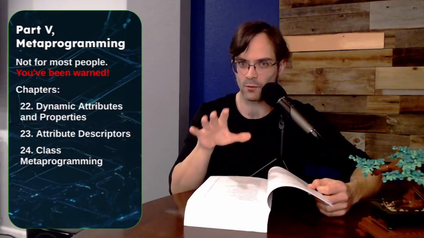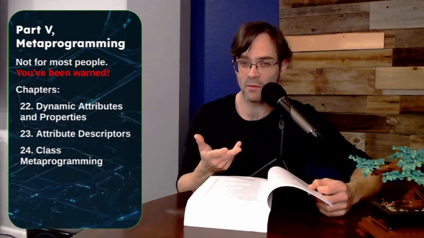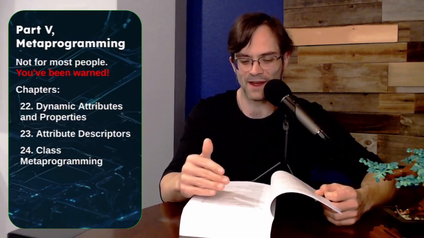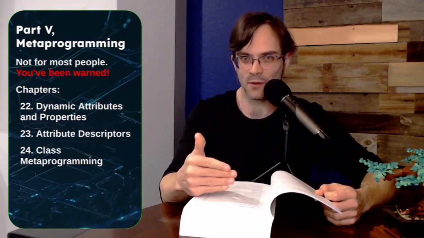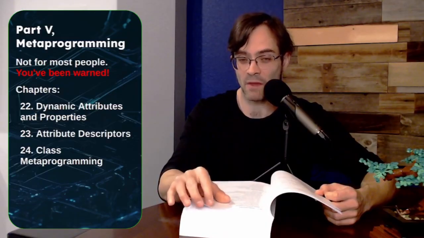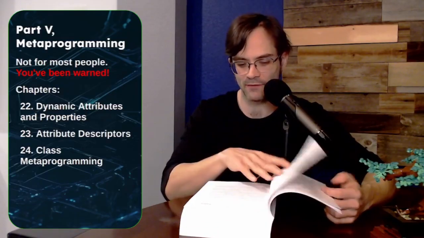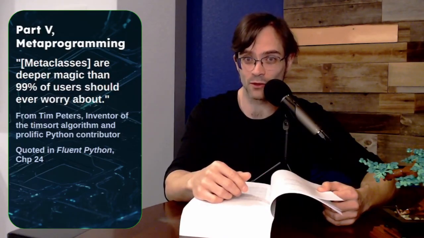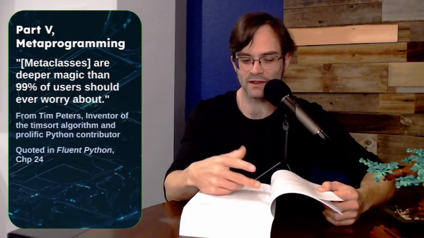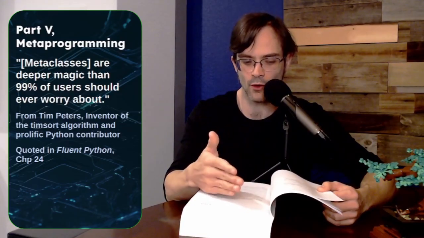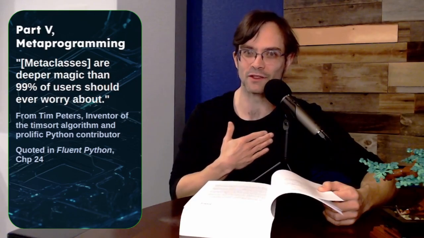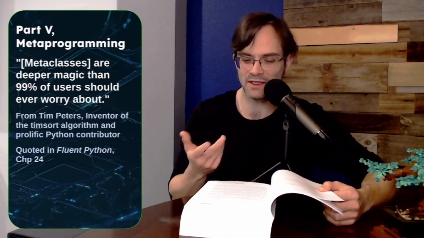Now, part 5 is where we really go deep into the dark, mysterious areas of Python. It's about metaprogramming, but it's not for everybody. He does tell you multiple times that this is not things most people need to be messing around with, that metaclasses, for example, I believe the quote is, metaclasses are deeper magic than 99% of people should ever worry about. And he says they're dangerous, they're easy to design poorly, they're easy to get wrong, they're probably unnecessary, etc. If you're like me, all of these warnings just make you really want to read that section. So I did.